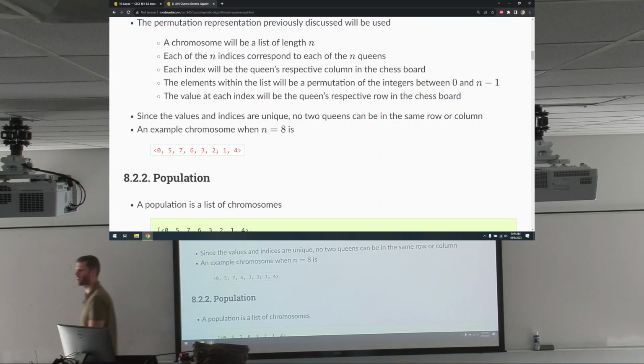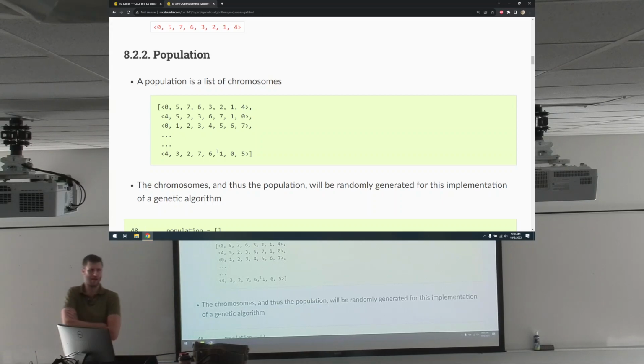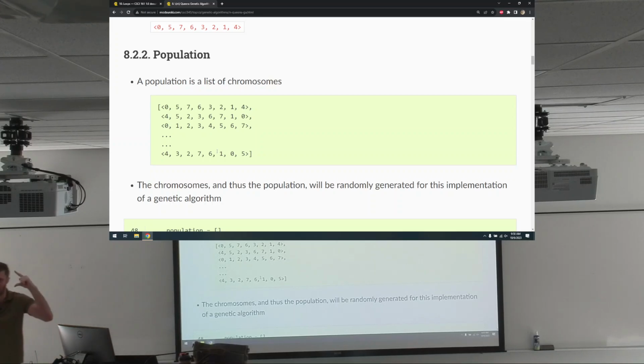So how would we want to initialize this? Randomly generate permutations. We can do that. In Python, import random, and you can shuffle to your heart's content. Population should be easy. Just create a list of the chromosomes. So we have a list of lists, right? Here I realize I wrote the chromosomes kind of like vectors with the triangle brackets to emphasize the difference. One's a chromosome and the list is the population of the chromosomes. But when I implement this, it's just going to be a list of lists, right?